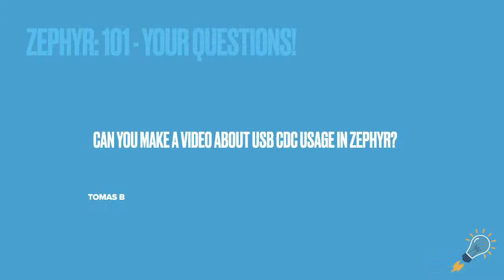Now, next question is, can you make a video about USB CDC usage in Zephyr? So, USB CDC allows you to emulate a serial port if you'd like. I know there's ways of doing it where you can just talk directly over USB over certain other protocols. It's really up to you and how you'd like to do things, but for this purpose we want a USB to UART bridge essentially into the device where you can actually use it as a console.